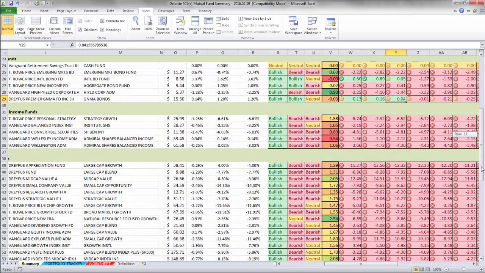As we scroll down, though, we're starting to see some green in column S, which is the short term, so we may see a strong bear rally come up in this market. What that means is the market sold off so much that a number of investors are starting to believe that it's a good chance to buy some bargains, and so they come in and buy on the weakness.